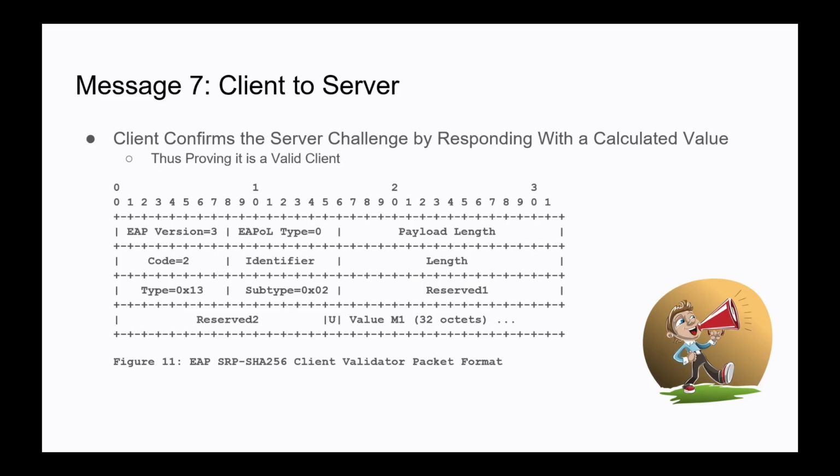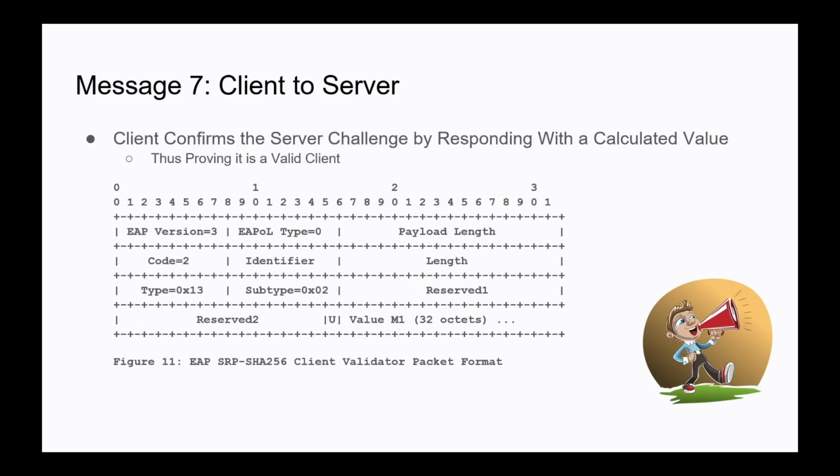Message number 7. Just as the server mathematically tests the client to ensure it's genuine, the client examines the server key, and with the key received in the last step, the client confirms it's genuine. There are only 2 steps left. Each side now has to send a calculated value to the other, and this is a part of the animation that says, I'll raise you 100, like the final exchange, right? By doing so, they will have proven each other's challenge.